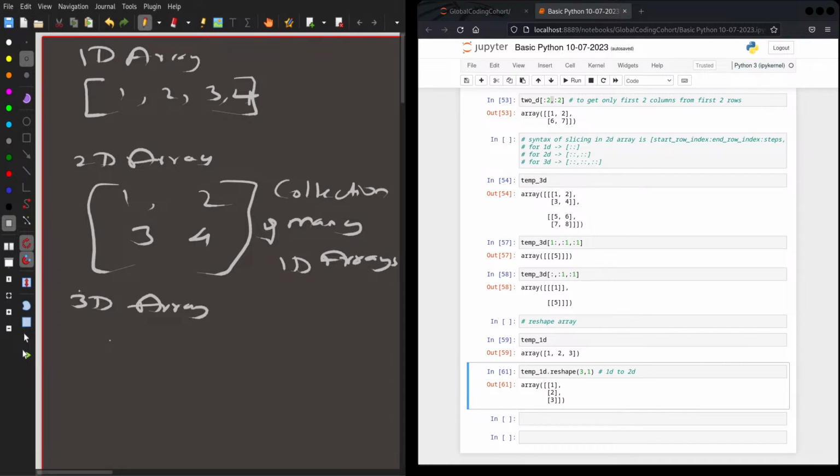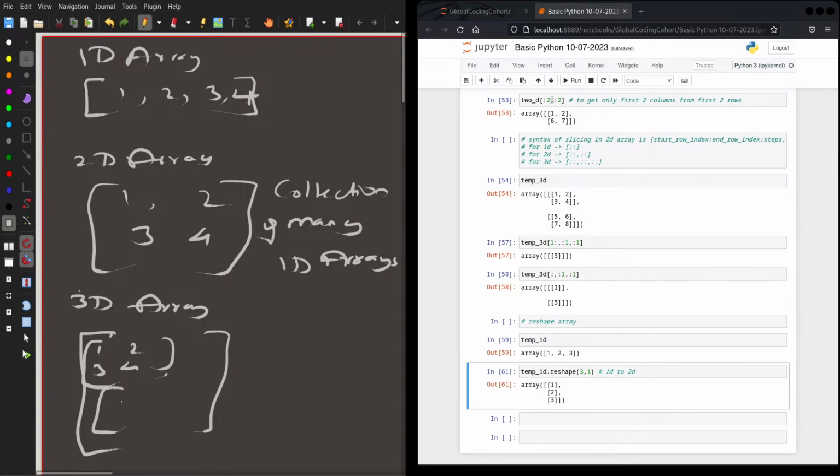Anyway, I cannot draw something like this. Okay, or I will draw. No problem. Now a collection of 1, 2, 3, 4. 1, 2, 3, 4. Dot dot dot.